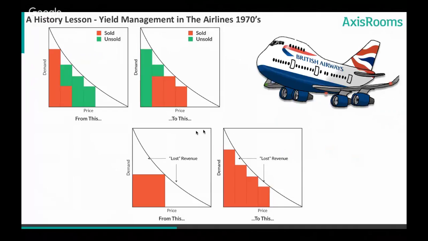The second figure, as you can see down here, the white area under the curve represents lost revenue opportunity. Now, if you only offer one price, you lose revenue opportunity. There are consumers who would have paid more. Increasing the number of prices offered means you can capture more of the revenue opportunity while still holding seats for those who would pay a higher price.